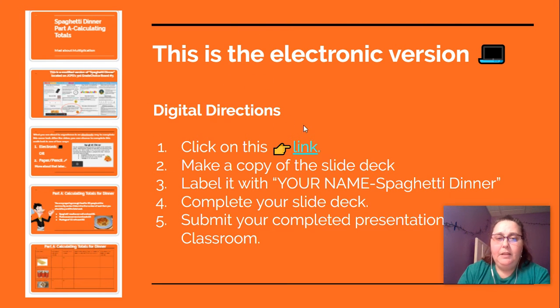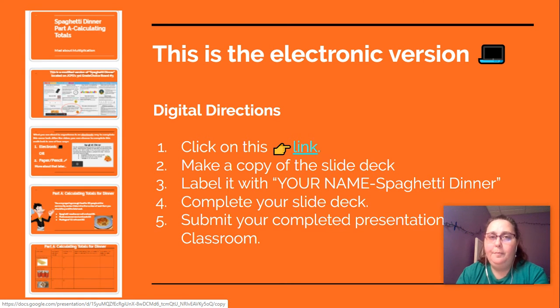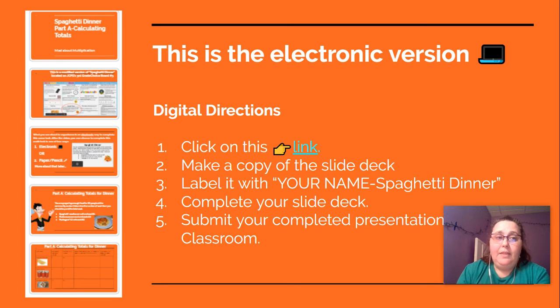In these directions, you'll click on the directions, and then you'll go to the slide that looks like this. Now, if you're wanting to do the electronic version, what you'll want to do is click on this link, okay? When you click on this link, it's going to direct you to make a copy of a slideshow that I've already prepared for you. That looks like what I've just shown you. That kind of looks like this, okay? And then you're going to make that slideshow your own.